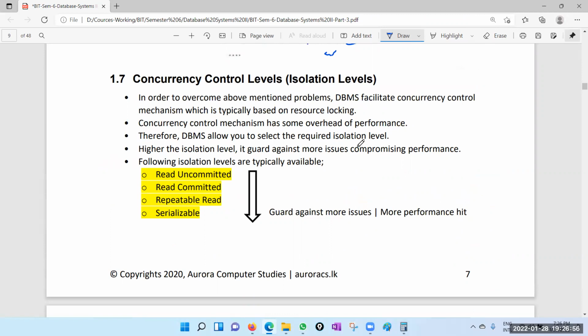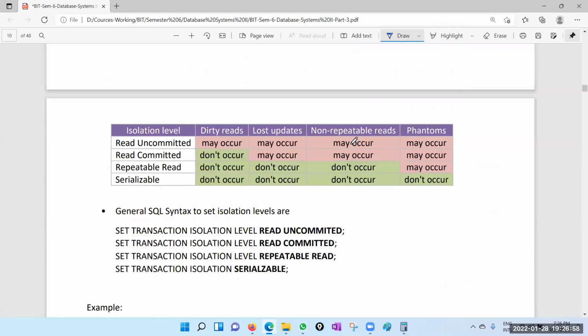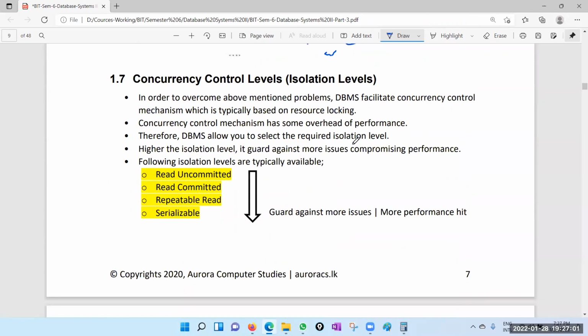So when it comes to transaction handling, there are different levels of controls we can have. I told you that transaction handling is a very complicated task. We have to think about the recoveries in case of failure. We have to think about the concurrency issues while you look at all those things. At the same time, we have to make sure that our database is high performing. Right. So therefore, it's a trade-off.